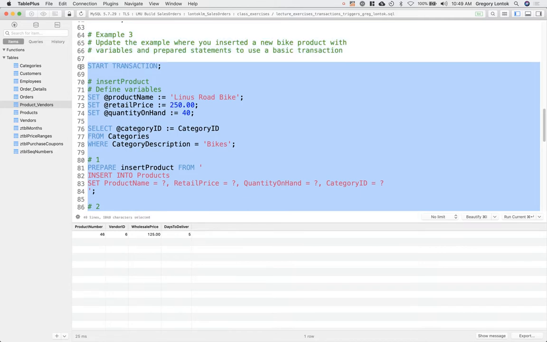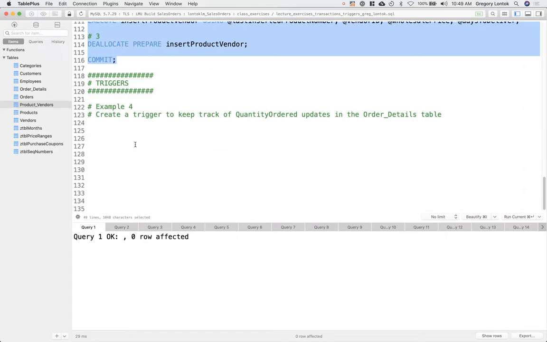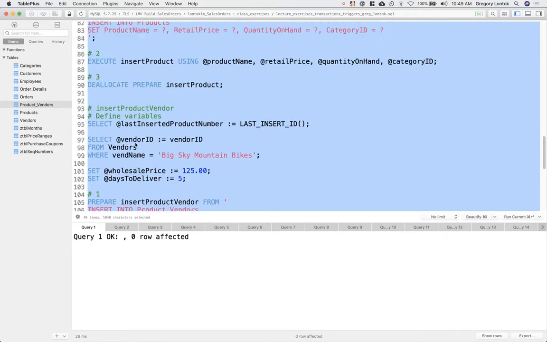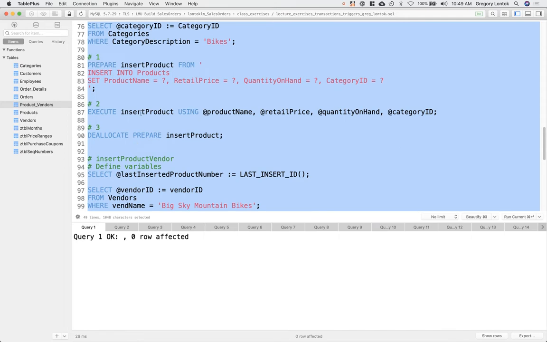But it's possible if my internet connection died on my laptop right now, and if the insert into the product table worked, but right after that insert, the connection went out, it would not insert into the product vendors table. Okay, so I'm going to run all of these statements at once. And let me double check that it's successfully inserted into both tables. So I should be spot checking my work.